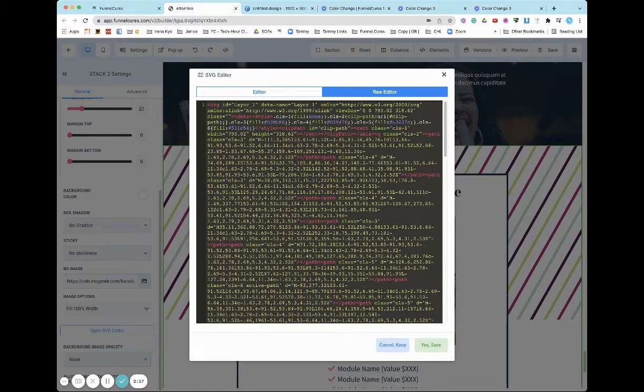And then this color is the purple one. I'm changing that to a pink. And then this one is a dark purple, and I'm changing that to like a dark bluish green.